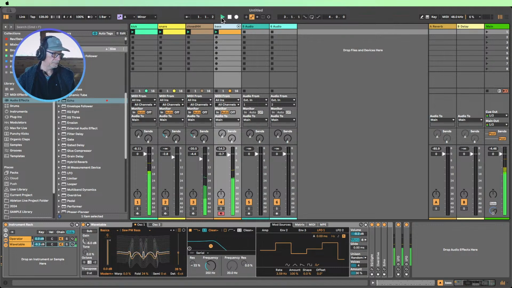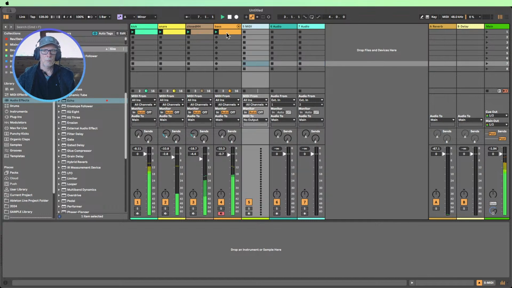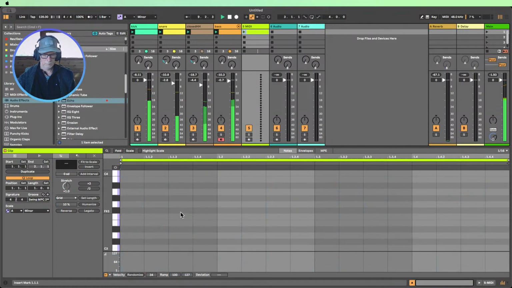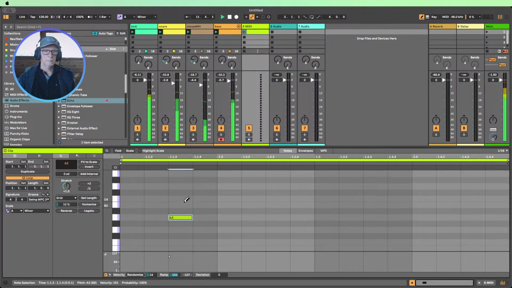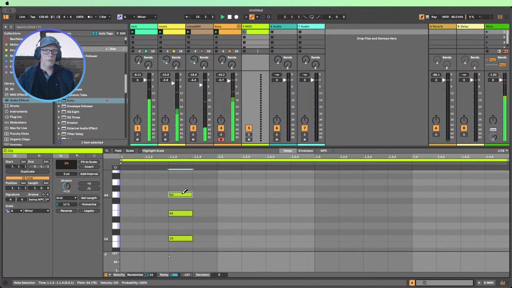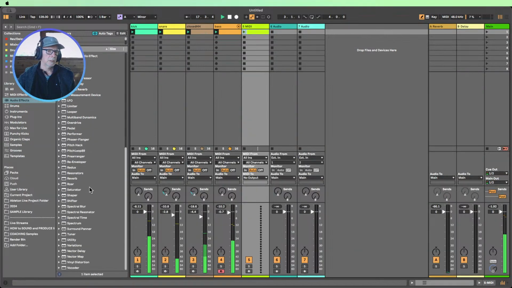Let's crack on here. So let's maybe get a chord in the mix. We've now got a scale, we're in A minor. Let's get a bit of a chord happening. Let's start with triads, but we'll make it a much thicker chord. Maybe start with a 4-note chord. And let's have wavetable.